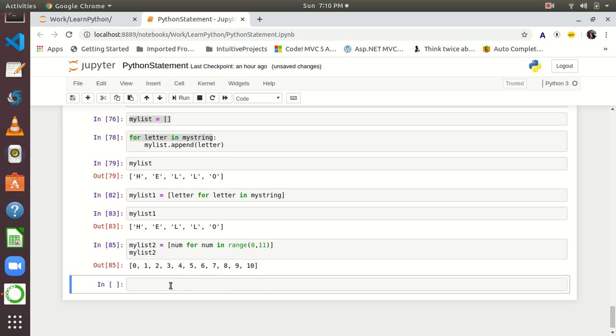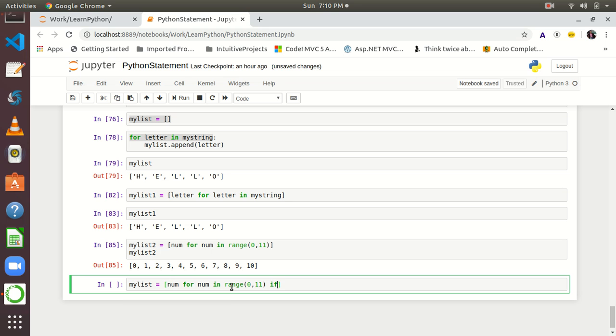See, we got that. Let's say I want to create a list using the range function, and that list should contain only even numbers. For that, my list is equal to num for num in range 0 to 11.